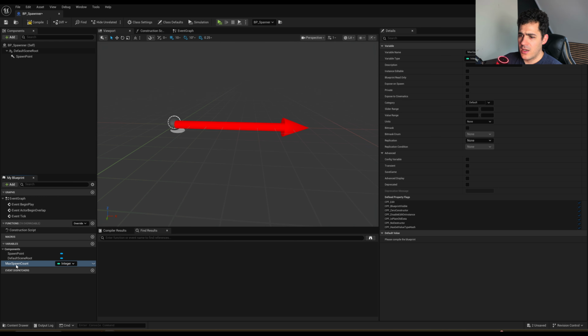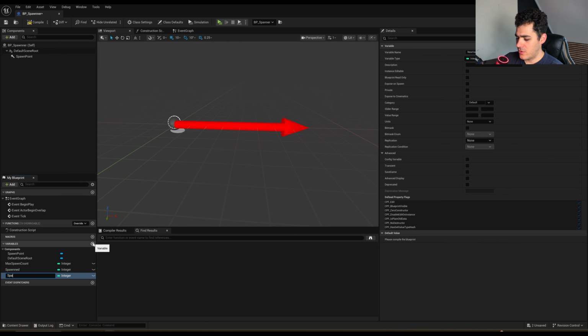And I'm just going to create a new variable called spawned. And also, a very useful thing is the interval at which we want to spawn this. Do we want to spawn this all the time? Do we want to wait 1 second? How do we want to do this?